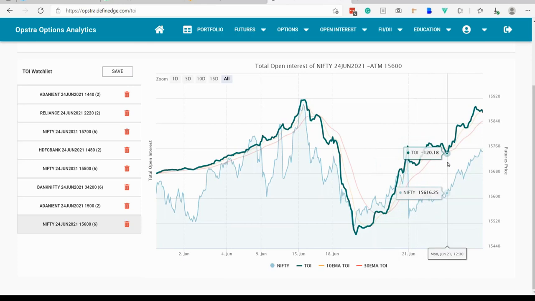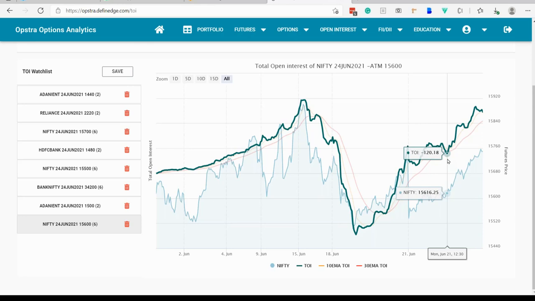But then at the same time, this was not the place to go short, for the simple reason that Nifty futures or any call did not give a short signal, and any put did not give a buy signal. So this was a place where it could have tricked you, but just waiting for a confirmation could have helped you in carrying the longs. And after that, again, it was one way up.